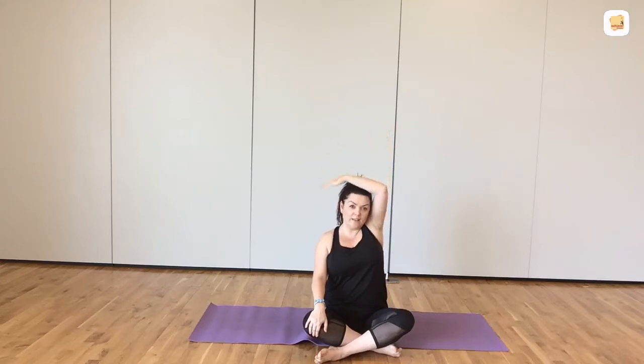And take the hand onto the opposite ear and gently just tilt your head to the side. Feel a stretch along the side of the neck and all the way down the shoulder. So this elbow should be backwards.